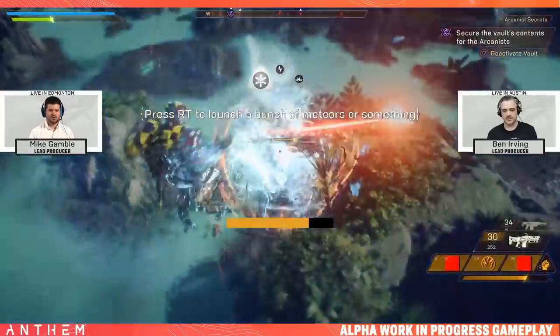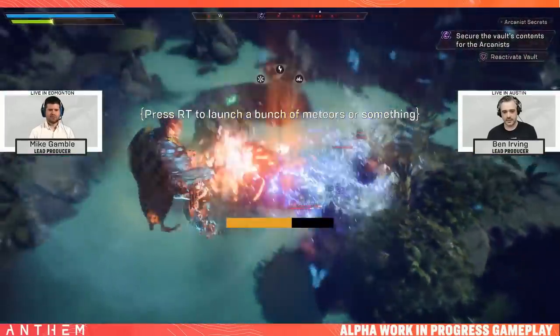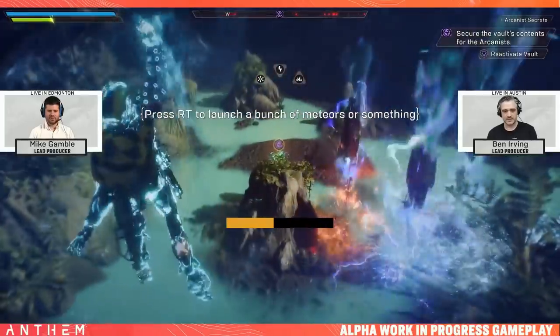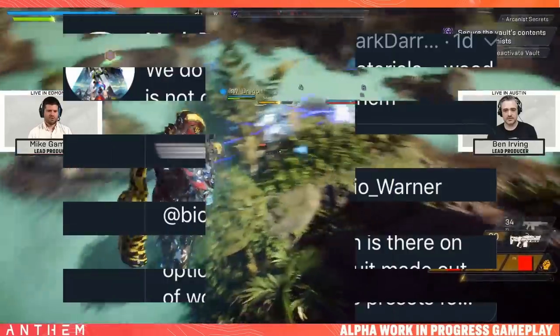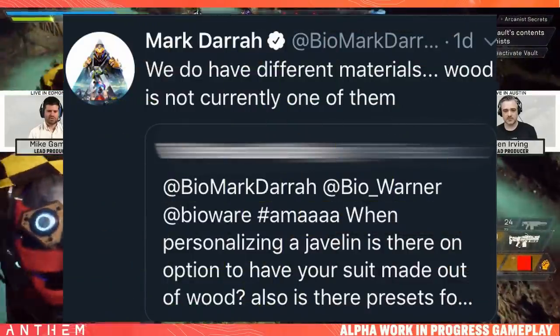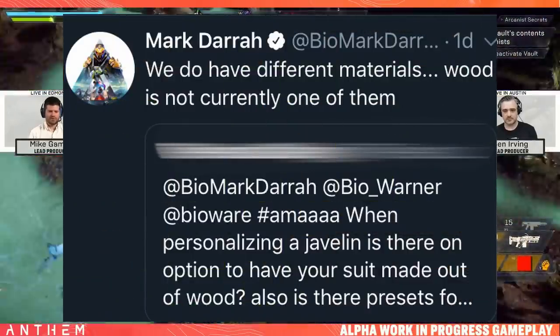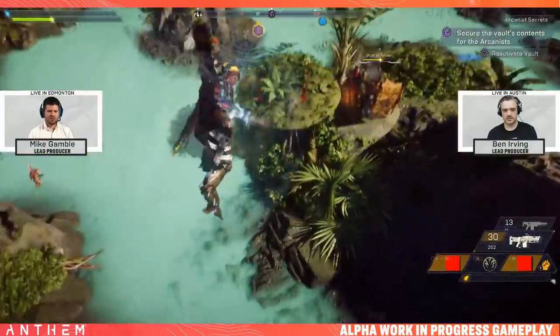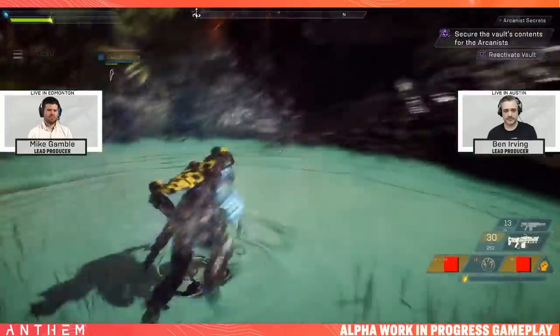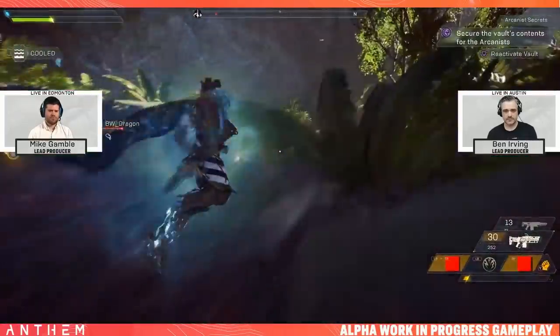This first tweet to Mark Darrow was asking if we would have wood javelins, or javelins made out of a wood material. And Mark Darrow did have to say we do have different materials for our javelins, but wood is not currently one of them. Wood in a rainforest environment definitely wouldn't work, especially considering most of these weapons could probably set you on fire.